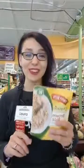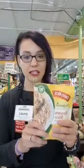If you are so good on the forethought that you have made brown rice ahead and have it in your freezer, you could definitely use that. I usually don't have that much forethought or that much room in my freezer, so I will use one of these guys. So 90 seconds right here.